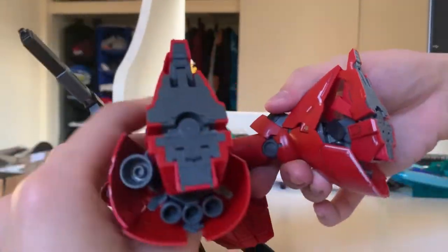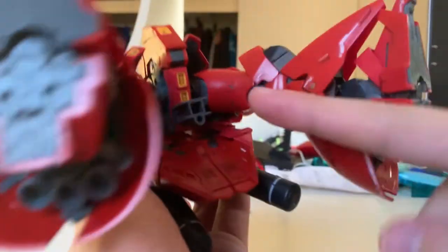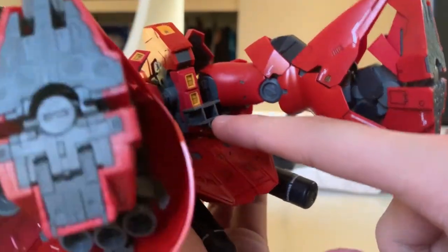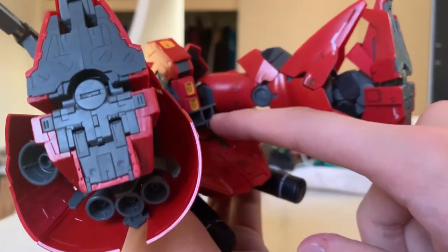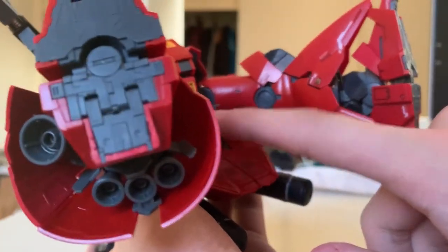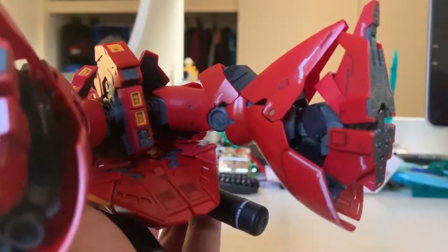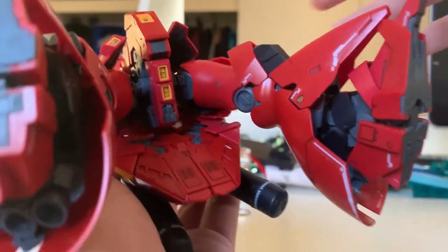And one thing that I really like to complain, so if you open up the Sazabi's bottom, you can see this part here is for the action base though. I tried to put it on to do some photos. It's literally, and I mean literally, impossible to put it on an action base. As you can see, it's still flopping around, and you can easily just get it off.